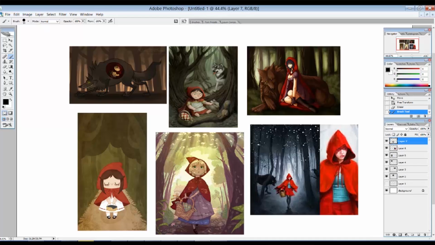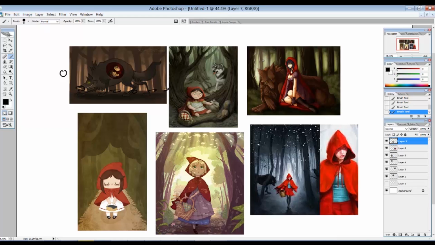Over here, the lighting behind the trees is very interesting to me. Something that's again very apparent here as well, just in a different style, and as well here.